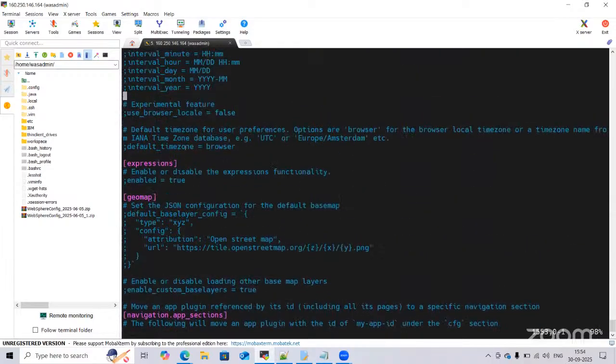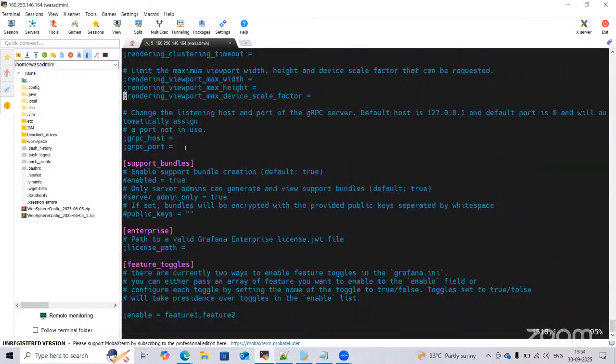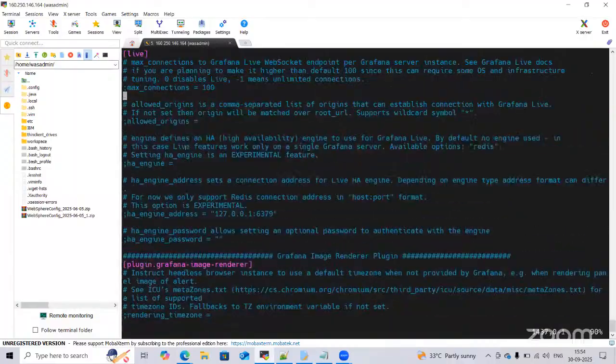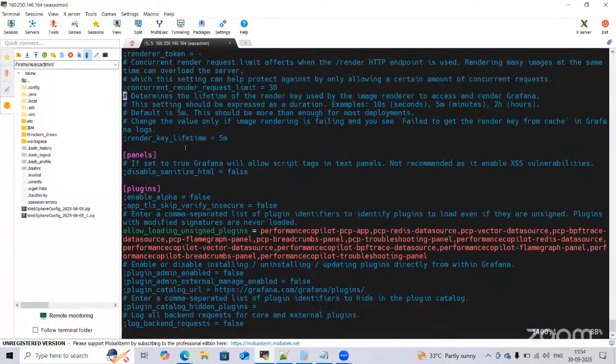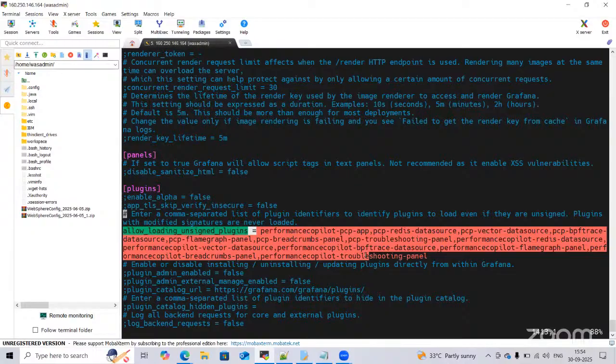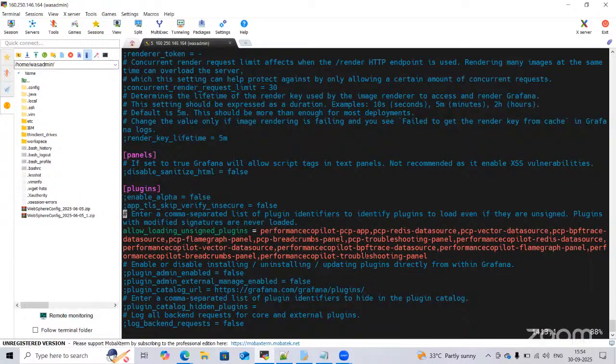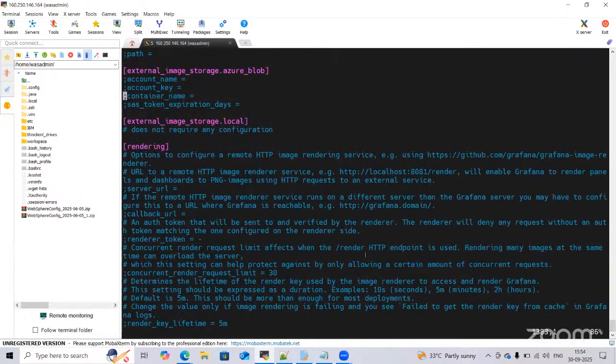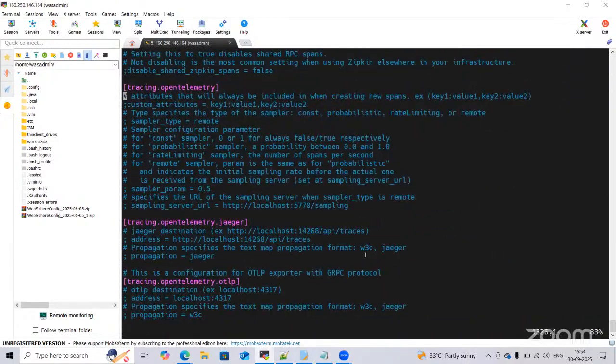This is the path; if anything changes, we can use this. This is our data source, the Prometheus data source. Most important is the load module and the Prometheus dashboard. Performance wise, we can use this for monitoring purposes.